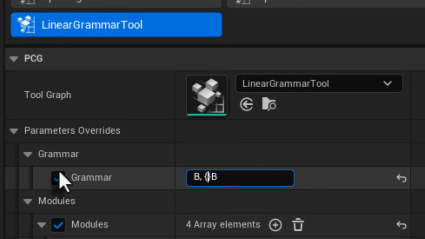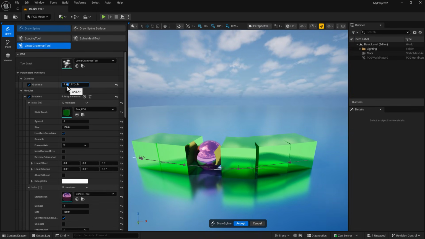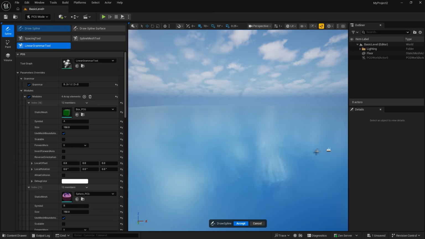And in here, you can do all sorts of stuff. I can go with the cube first. So A with a weight of 1, and then comma, C with a weight of, let's say, 2. And if you want to have a bit of repetition going on, add asterisks and a comma to separate it from the last asset. All I'm saying is repeat this. And remember, in here, C, our cone, has got higher probability compared to our A, so it's going to show up more frequently. But regardless of the length, B will be at the beginning and at the end, and B is the sphere. So let's give it a try.